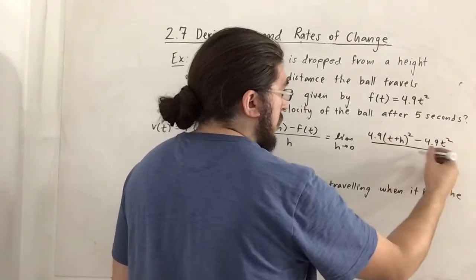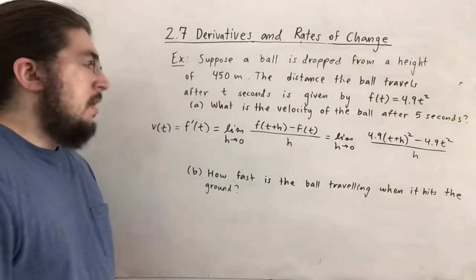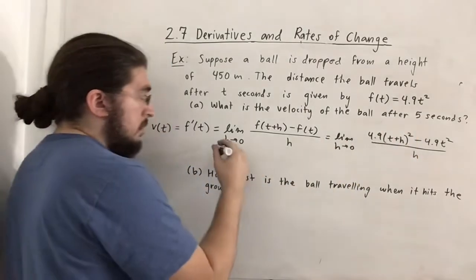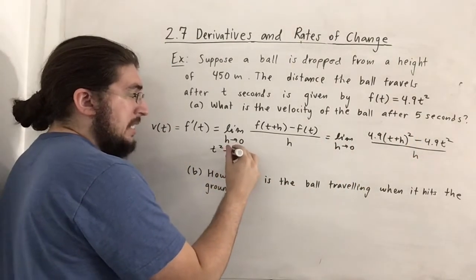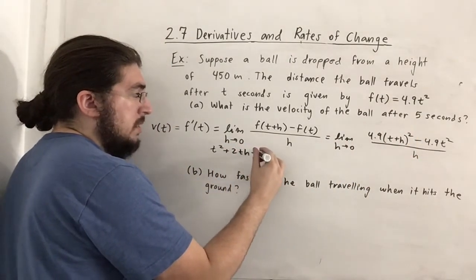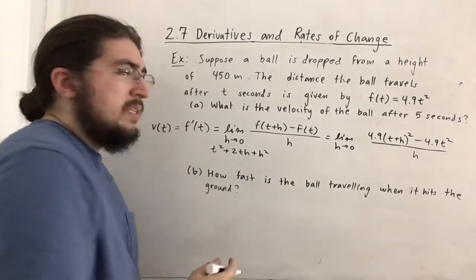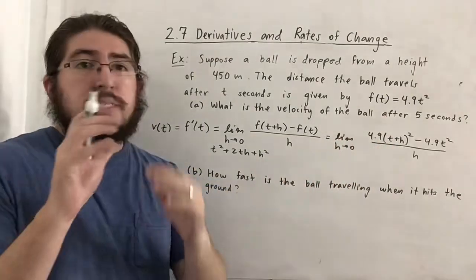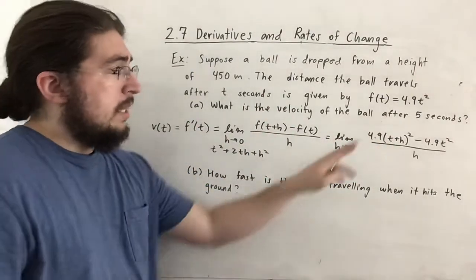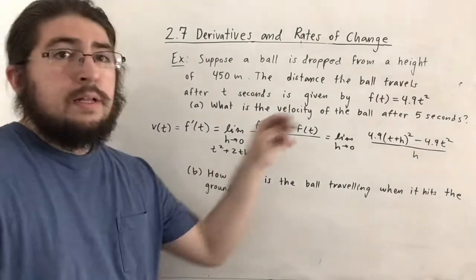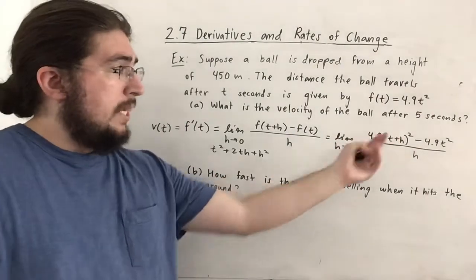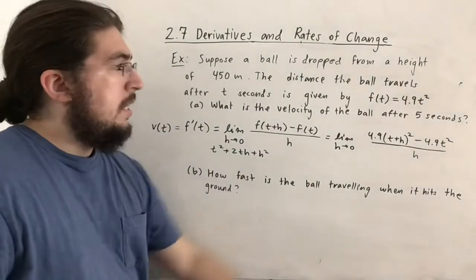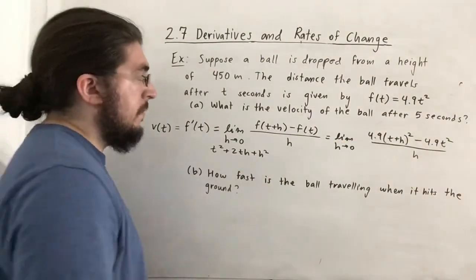Perfect. All over h. All right, so I don't have too much space here, but let's see what we can get done. So notice that t plus h all squared actually expands out as t squared plus 2th plus h squared. And I've spoken of this before. Basically, it's a binomial expansion. If you multiply t plus h to t plus h and FOIL it out, you'll get the first one squared, t squared, 2 times their product, so it's 2th, and then the last one squared is h squared.